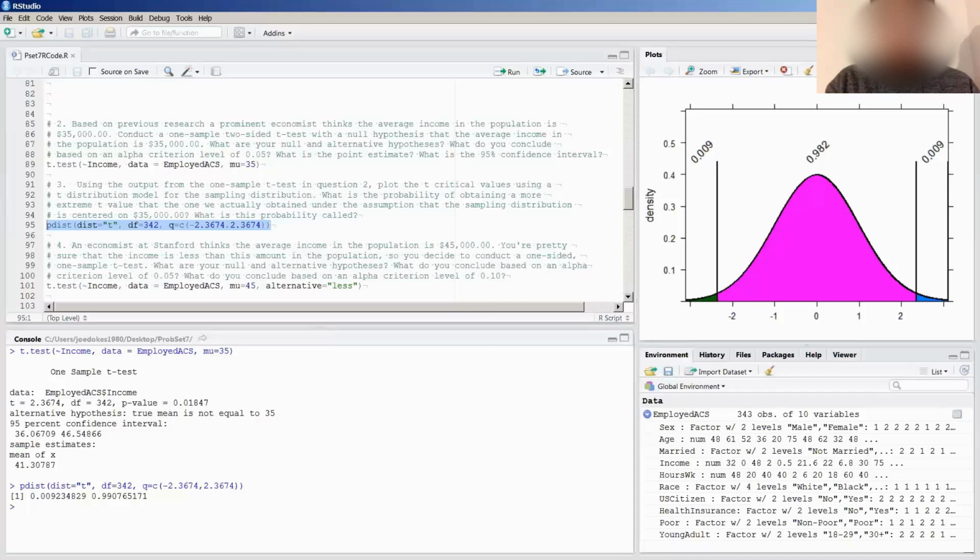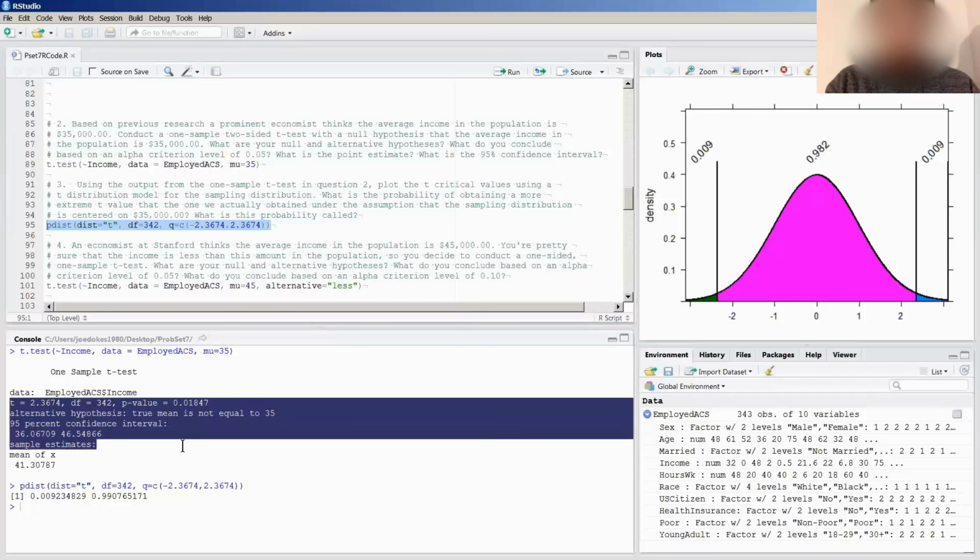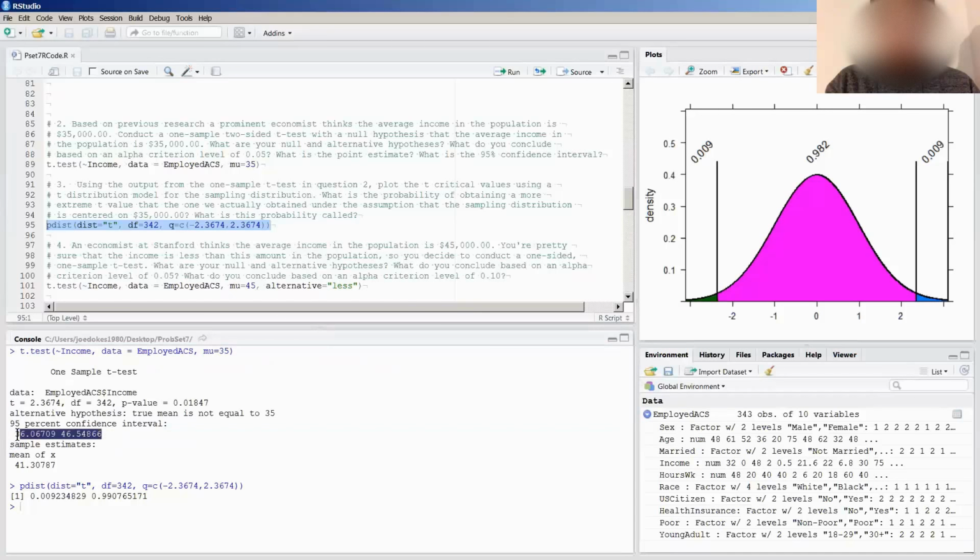So instead of looking at probability tables, we can take t-values and plot them under the probability distribution to test our hypothesis. And here, we reject the hypothesis that our population income is 35,000. The two-tailed test shows that this is a statistically significant probability, so we're reasonably confident that our population income is not 35,000. We simply plot that by taking our t-values here.